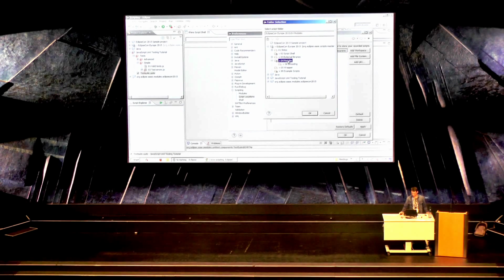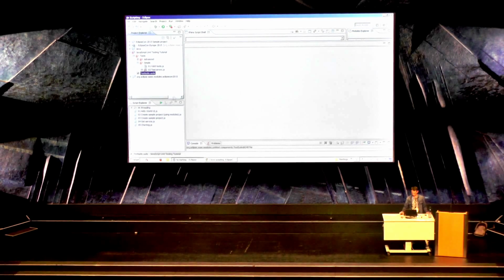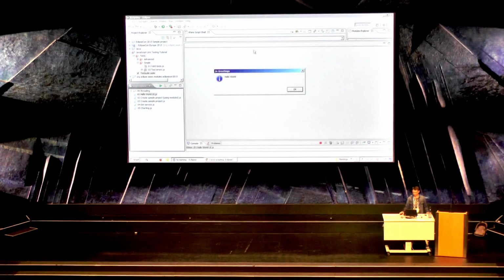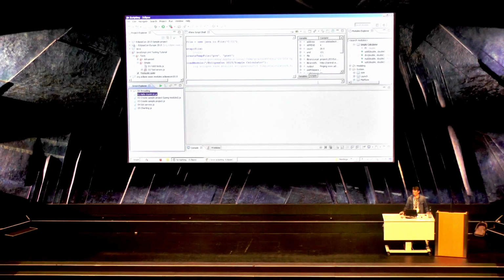So what I'm doing is I'm taking the modules folder where we had just the nice examples in there and say, I want these scripts to be more prominently available. And what happens is the Script Explorer parses that folder, that location, and shows me all my scripts. So we have that Hello World UI that simply pops up. If you double-click it, you can run the script directly from the script shell. The same view you have in the Script Explorer, you also have in the shell, where I can execute the same scripts in the context of the script shell.